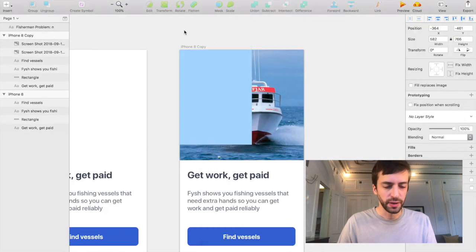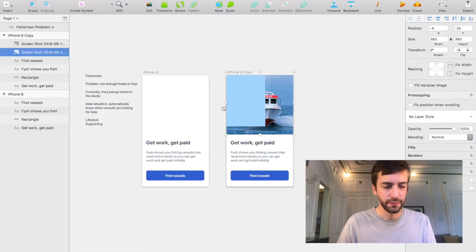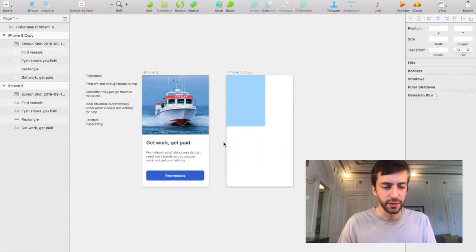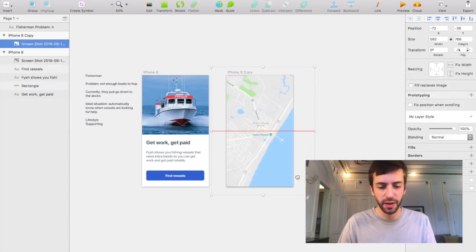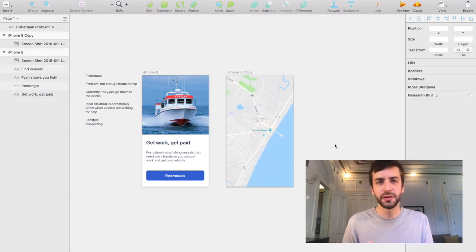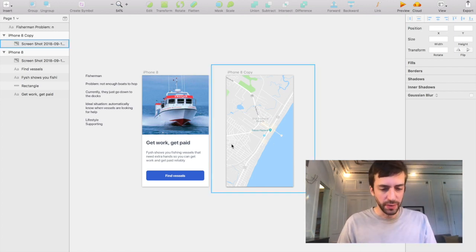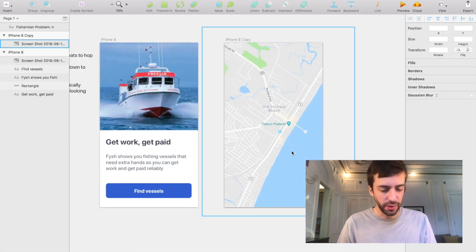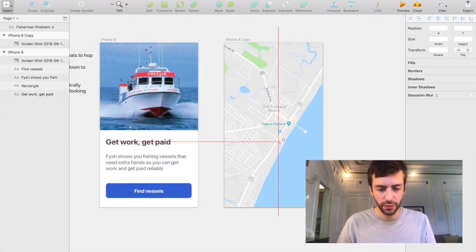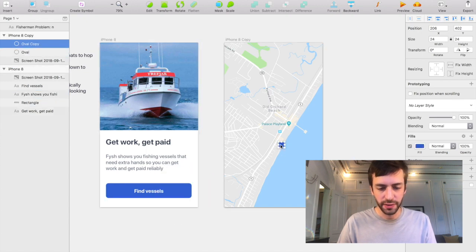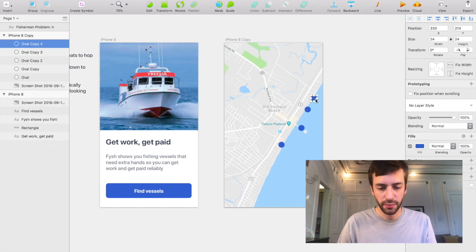So the first thing that they're going to want to see is this map. Obviously there could be a sign-up component here. There could be a lot of other different things, but for now, since the goal for these users is getting a vessel, I don't want to put anything in here that's going to get in the way of that. Let's pretend we could do a little boat icon, but for now I'm just going to do a little oval, a little blue dot of all the potential vessels that need help. Just going to put them around here.